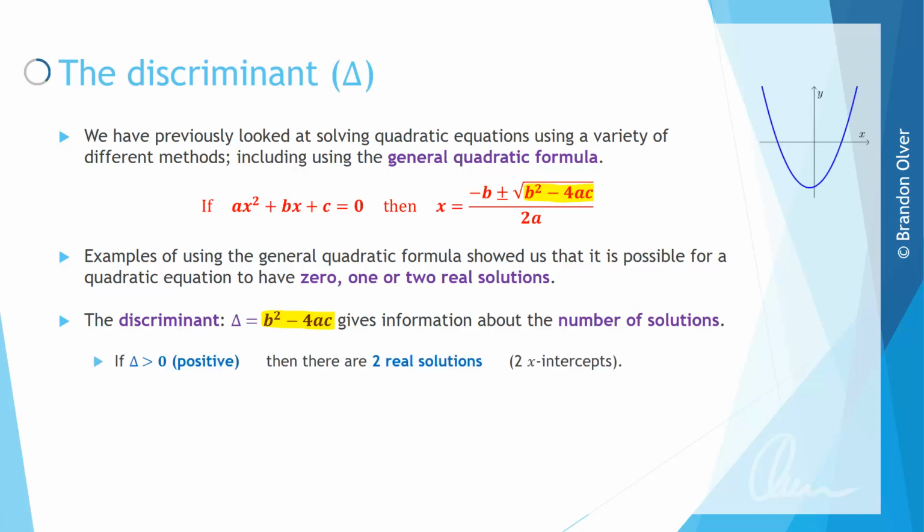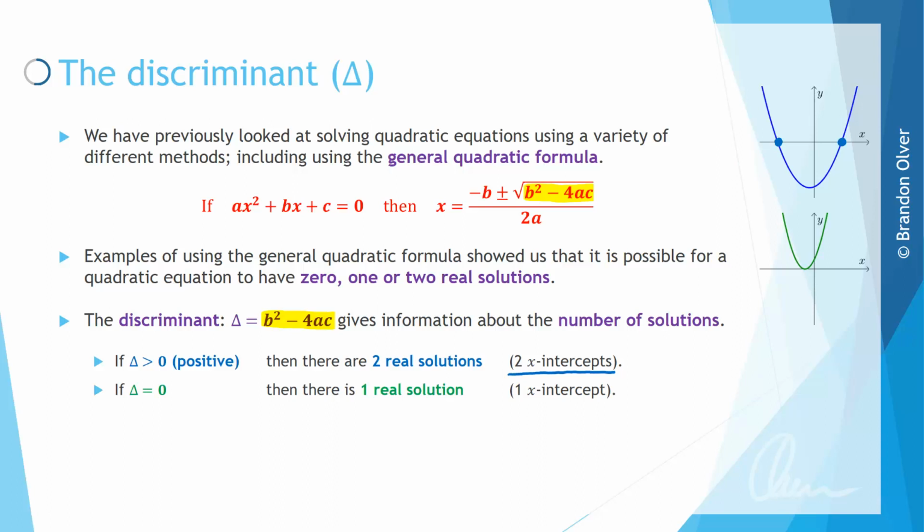So first of all, if the discriminant is greater than 0, that is, the discriminant's value is positive, then we get 2 real solutions to that equation. And on a graph, that would be the same as thinking about getting 2 x-intercepts. So the graph that's shown up here, you'd have an x-intercept here, and a second one over here. And this is just one graph. Any graph that cuts the x-axis twice will have a positive value for the discriminant.